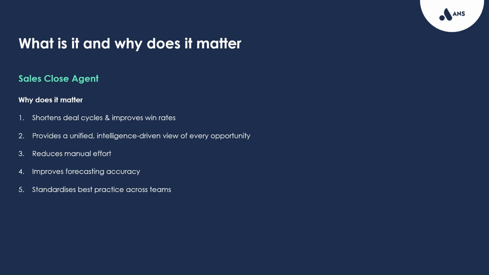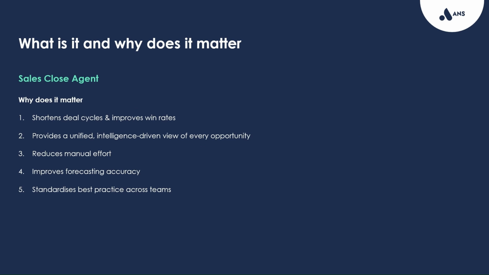And why does it matter? It shortens deal cycles and improves win rates. The agent identifies stalled deals, buying signals, objections, and the next best action, helping sellers respond faster and with more confidence. It provides a unified, intelligence-driven view of every opportunity. Instead of switching between CRM records, emails, meetings, and research tools, sellers get one consolidated view of the deal.